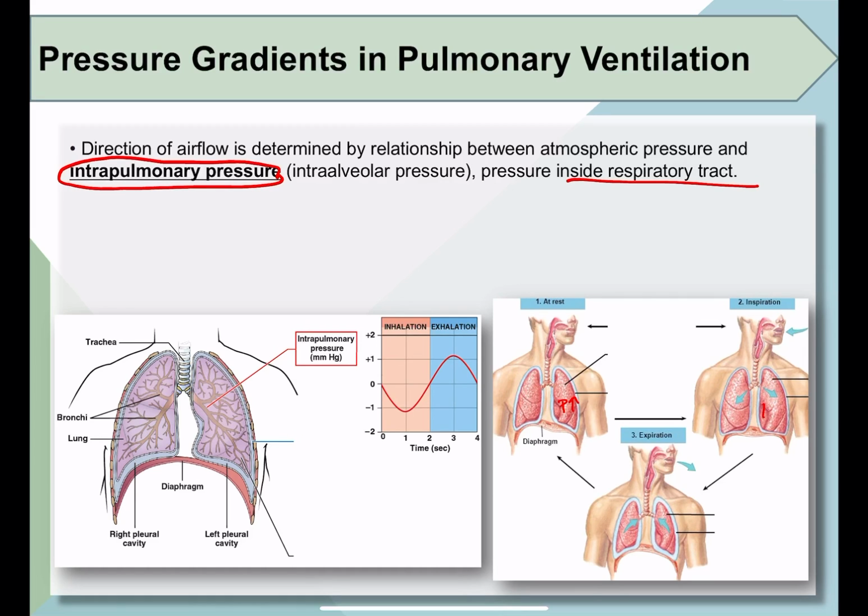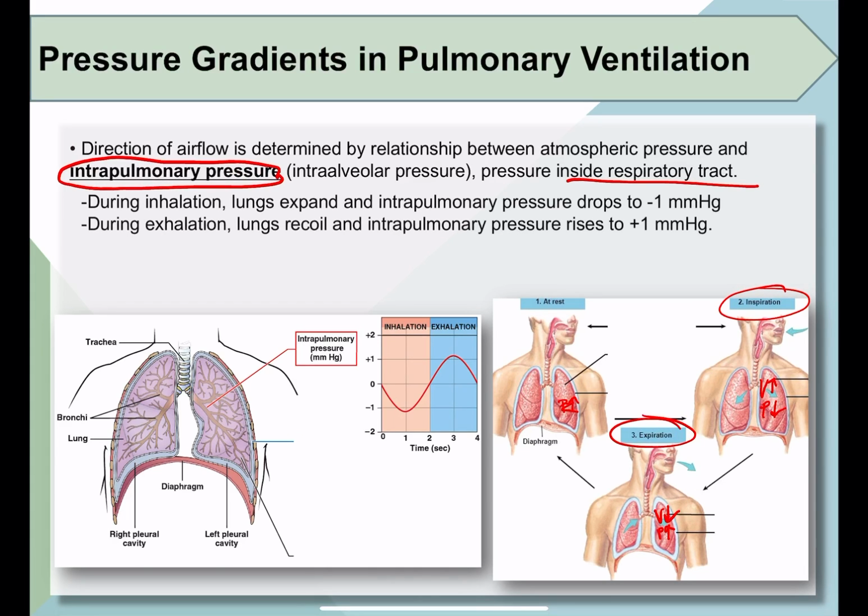P decrease, P increase, due to volume increase or volume decrease. Expiration, inhalation. So the pressure I was referring to here is that intrapulmonary pressure. And during inhalation, your lungs expand, which means your volume increases, then according to Boyle's law, intrapulmonary pressure will be dropping. And we can define that as -1 millicurie according to this chart right here.